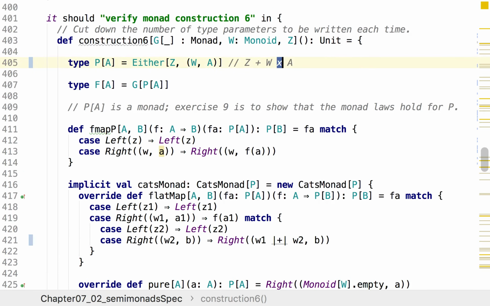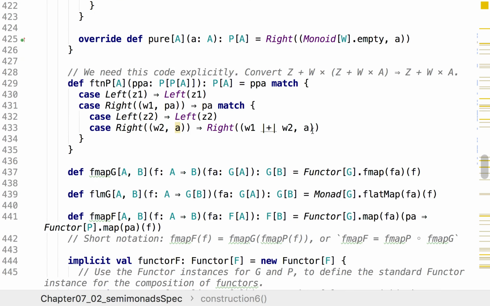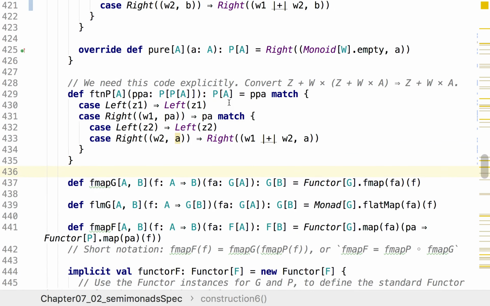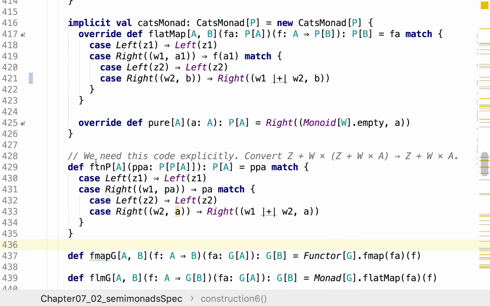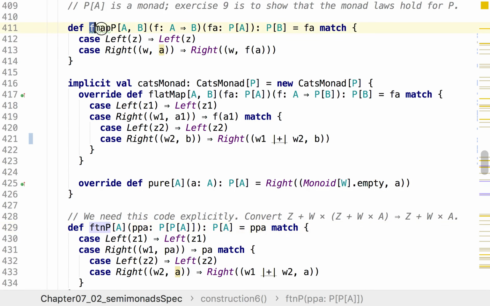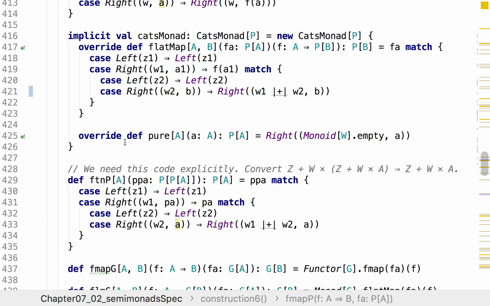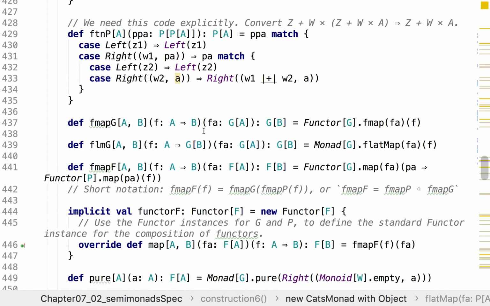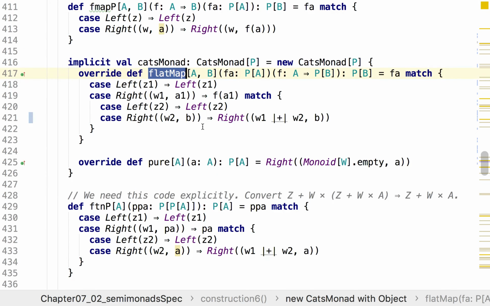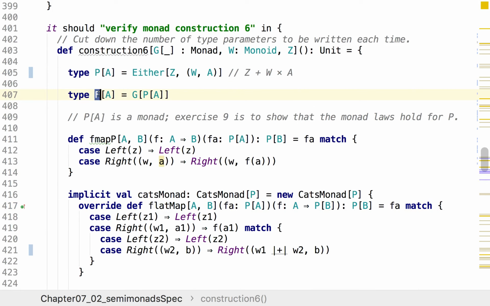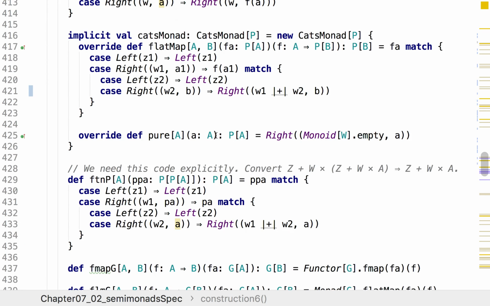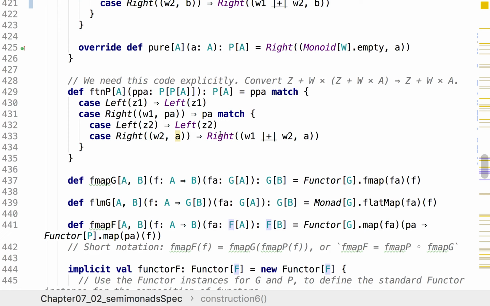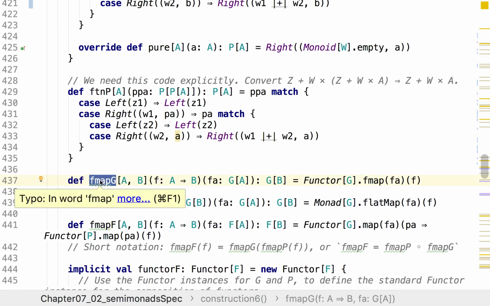Let me make this more consistent. Done. So we have flatten and fmap for P, which I explicitly defined as flattenP and fmapP, and I also defined flatMap for P. Let's see how we can define the flatMap, flatten, or something for F. Now for G, we already have flatMap and everything.